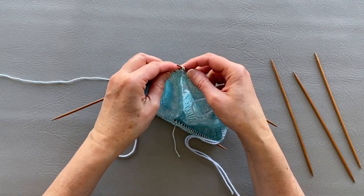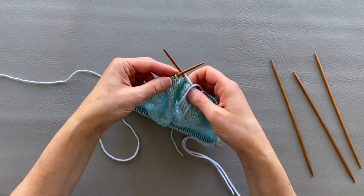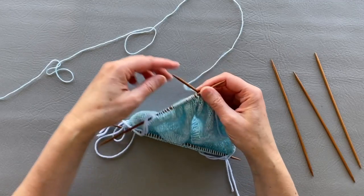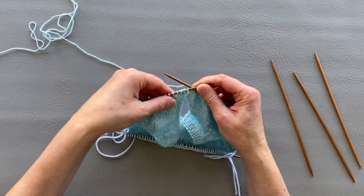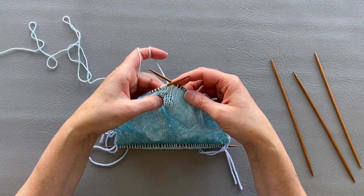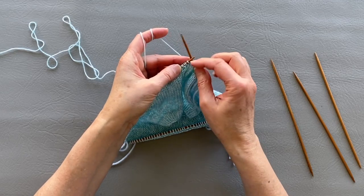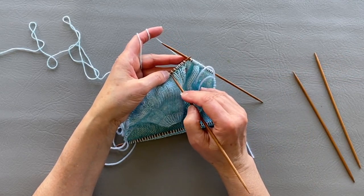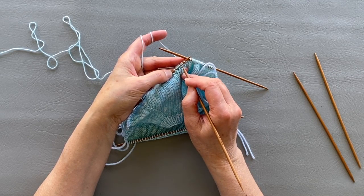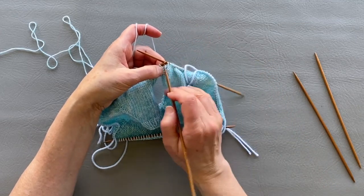All right, but you know what? Let me tell you, we need to move this yarn in the back. Okay, and we need to knit these stitches. Oh, one more. Hold on, one more. I didn't get that eighth stitch, the one that is supposed to be below the first one. Okay, so make sure. This is where we had our marker. So we need to have eight stitches. 1, 2, 3, 4, 5, 6, 7, 8. Don't forget that one stitch that needs to be below this stitch, okay? And this is where we had the marker before, right there, okay?